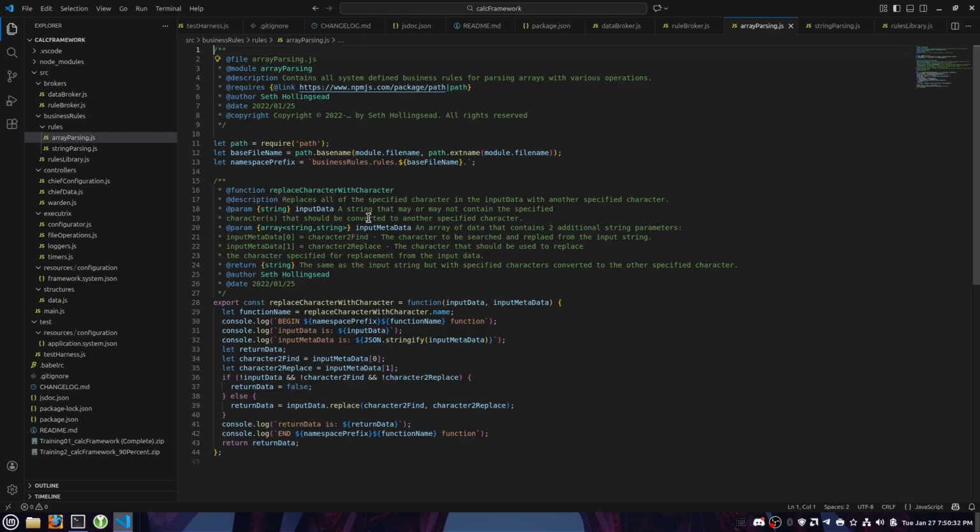Scroll up, scroll up, scroll up. Yeah, see, controllers.rules. You need to have that there at the very top. Go all the way up to the top. Yep, controllers.rules. So you do need to have that there in their namespace. Business rules.rules. Yeah, there you go.